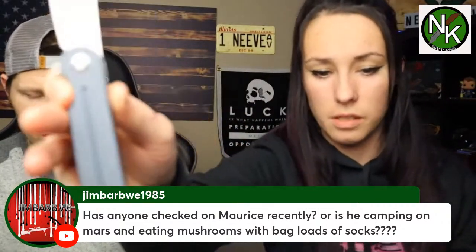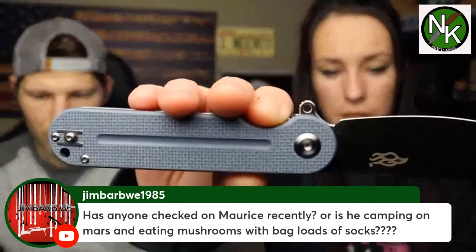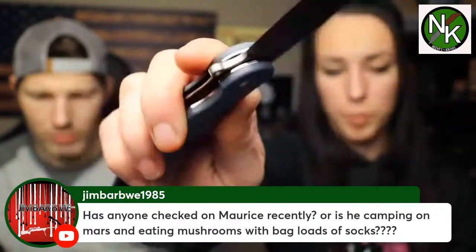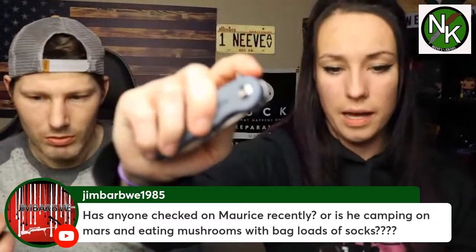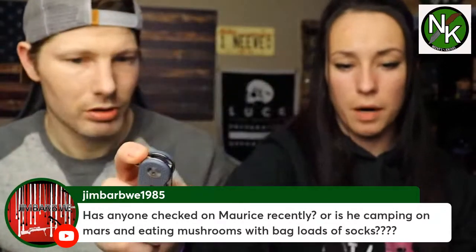I also like this little line right here in the middle of the G10 because it gives you a place for your thumb while you're opening it. It's almost like a nice little landing pad, right here. See, I'm anchored up to hold it, and I have my thumb here, and boom.